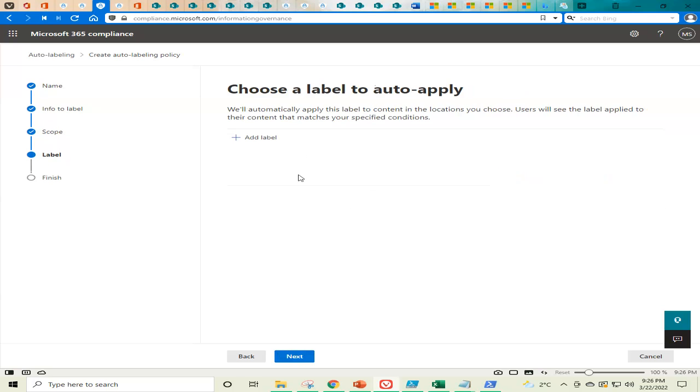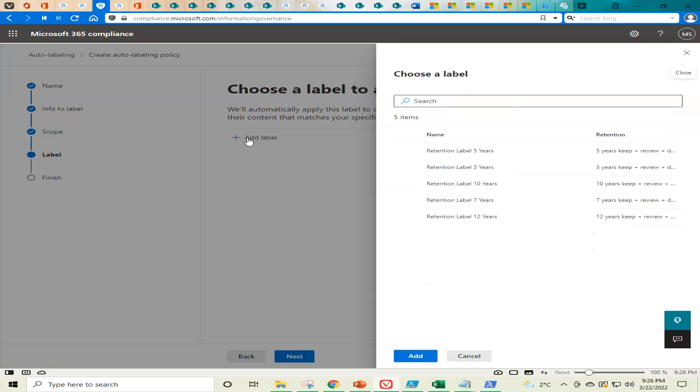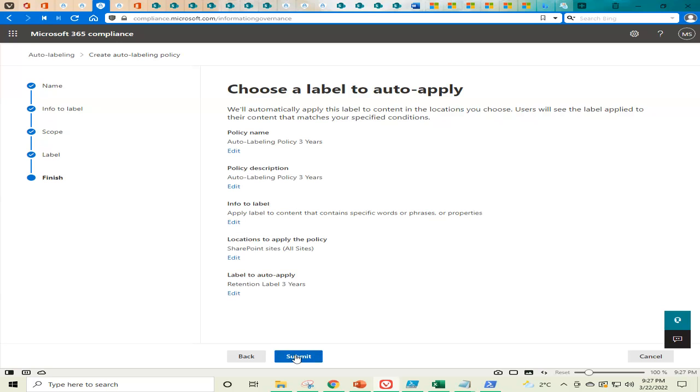Next, add a label. Which label do we want to apply to those documents that match this criteria? Okay, retention label 3 years. Add. The label is here. Next will be fetch. Okay, so the auto apply process has 1, 2, 3, 4, 5 levels only.